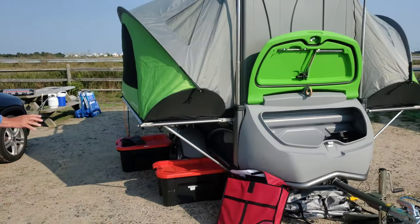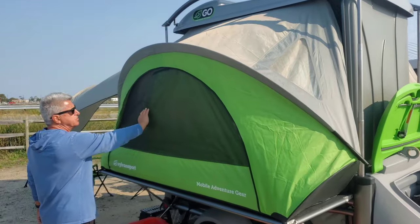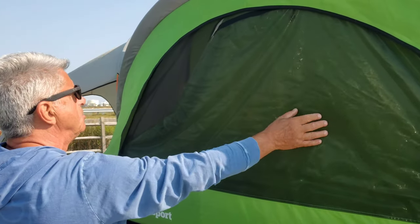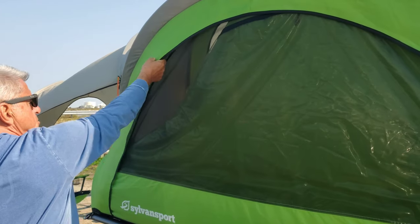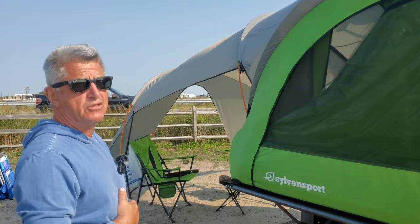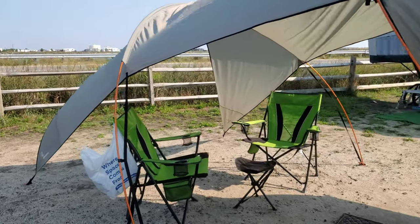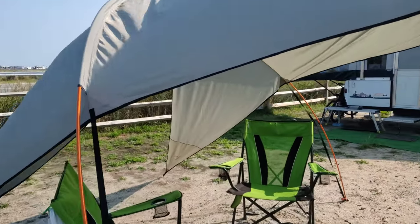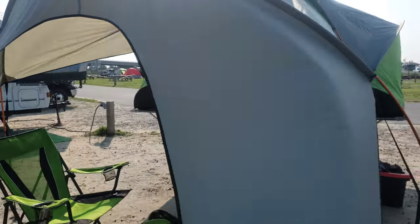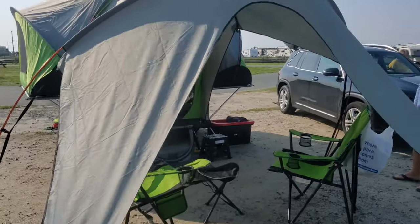I guess around the side, you've got plenty of windows. The windows have got three layers, an outer mesh layer, a center plastic layer, which is the seal, and then an inner layer, which is the same fabric. So you can mix and match to get the sort of airflow that you want. Around the side is the awning, which again comes as part of the package. Gives you about 70 square feet of space that you can use outside.